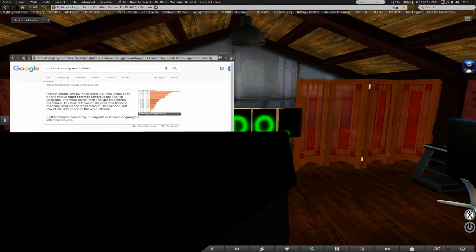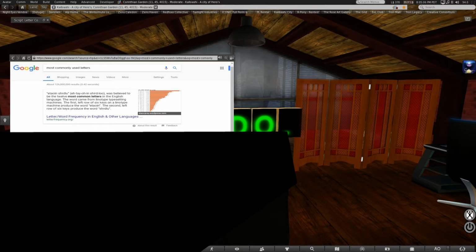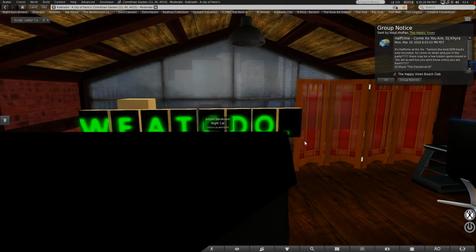Most commonly used letters. There it is. Believed to be the 12 most common letters in the English language. So you could look that up, letter frequency, whatever else you want to look up, in order to optimize that as thoroughly as possible.